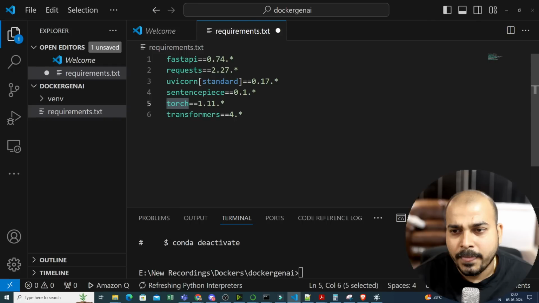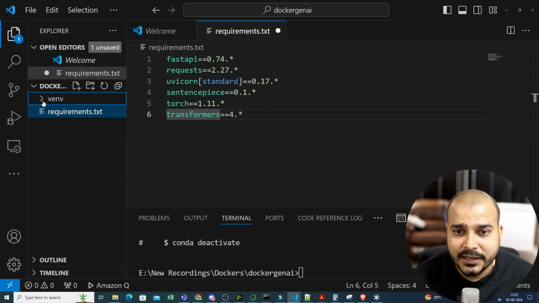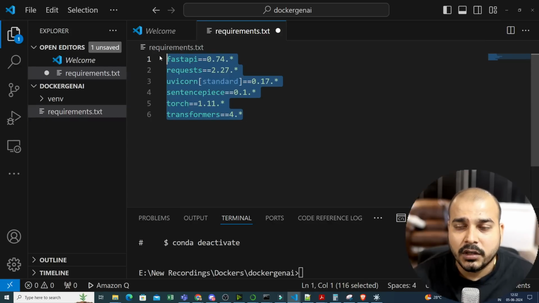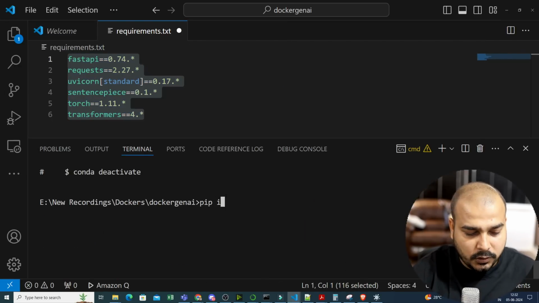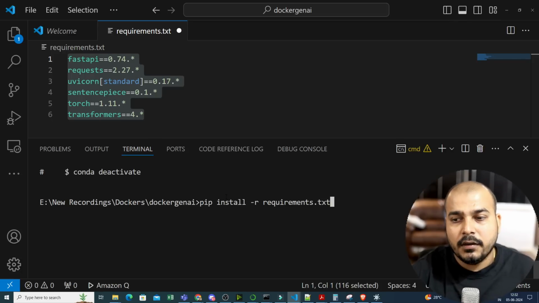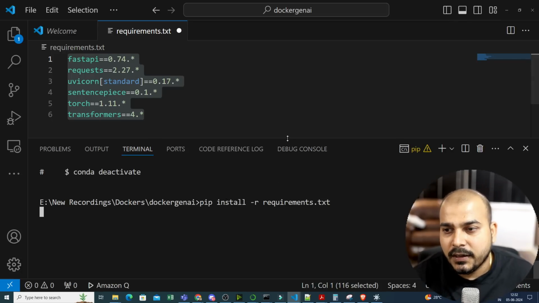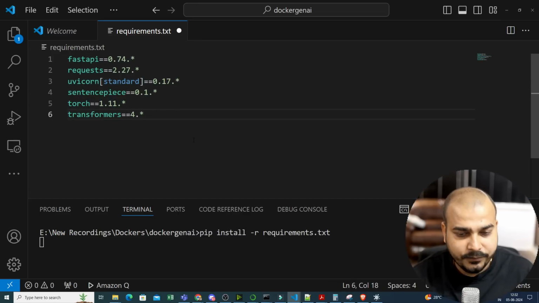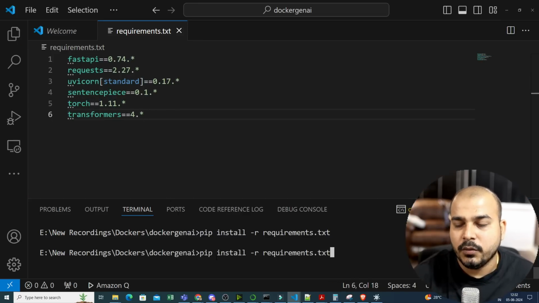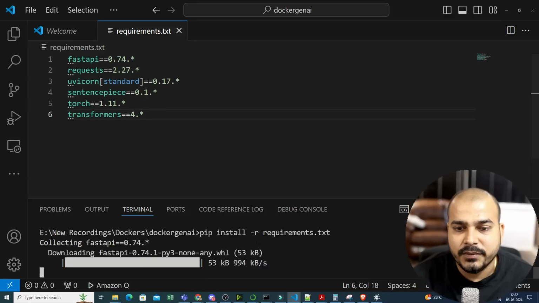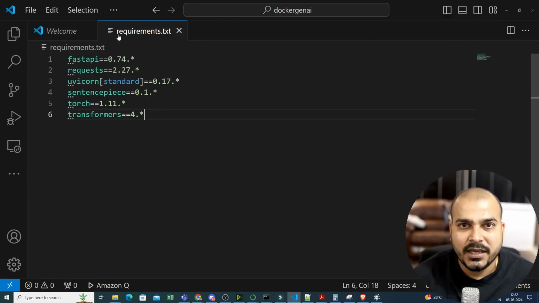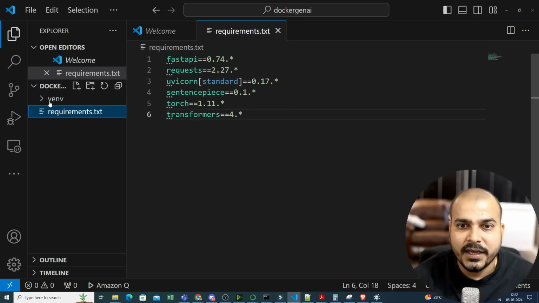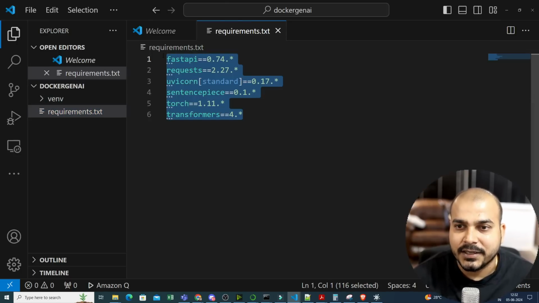Okay. So here you can see that my environment has been created. Now what I can actually do is go ahead and proceed with the installation of all the libraries. In order to do that, pip install, just go ahead and write -r requirements.txt. Okay, I did not save the requirements.txt, no worries. So let me just go ahead and proceed with the installation again. Now let this installation take place. Inside my venv environment, all the libraries will get installed.